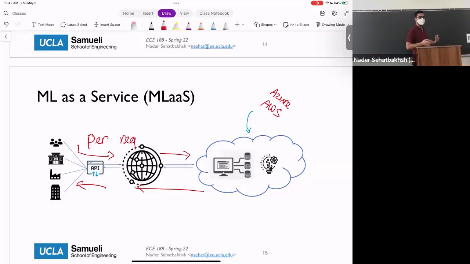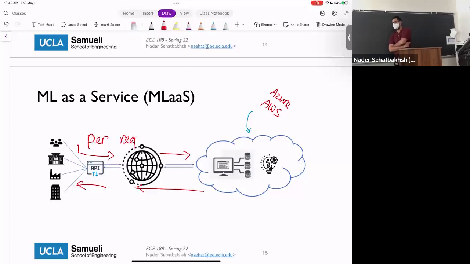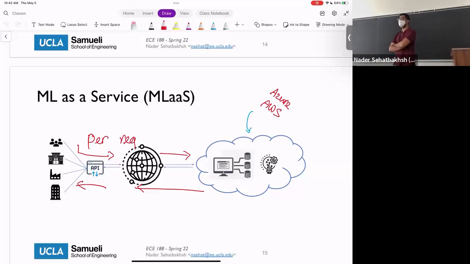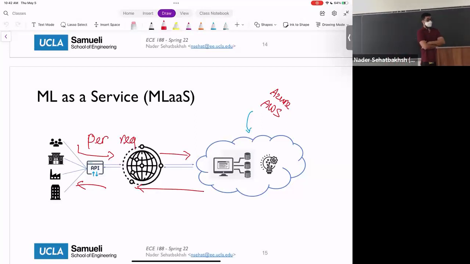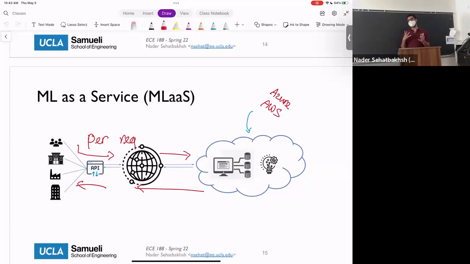And this is becoming more and more interesting and more popular these days. Almost most of the companies, specifically smaller companies, are using this in their systems. And as a result, we do see that this machine learning as a service is becoming a very, very booming and very profitable business for companies like AWS.